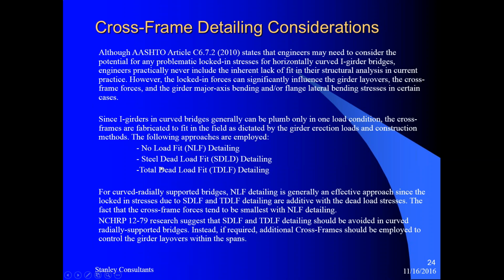However, the problem with these second and third methods is that usually you would have to apply force in the field for the cross frames to fit. And these forces are usually additive to the actual dead loads, so it increases the stresses in the girders. That sometimes needs to become part of the design, it could be significant.